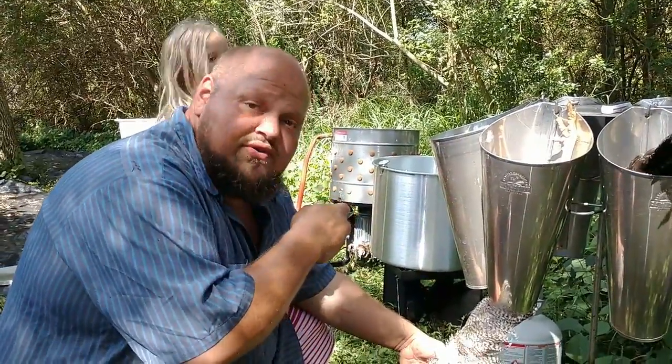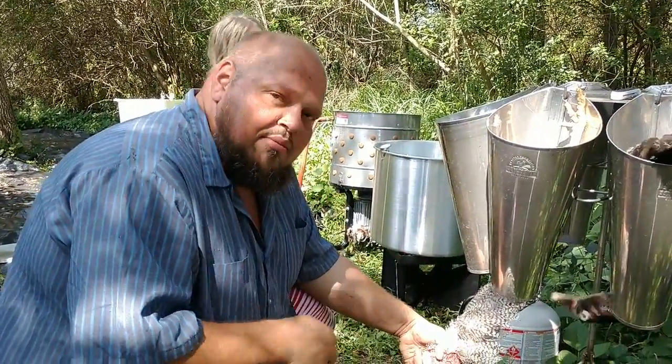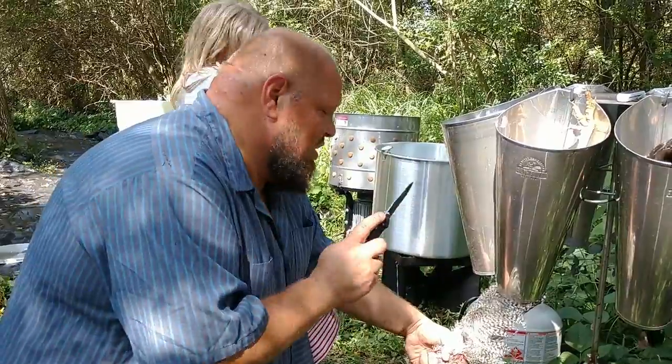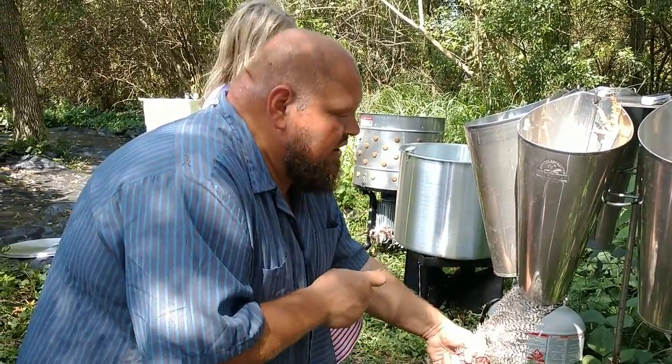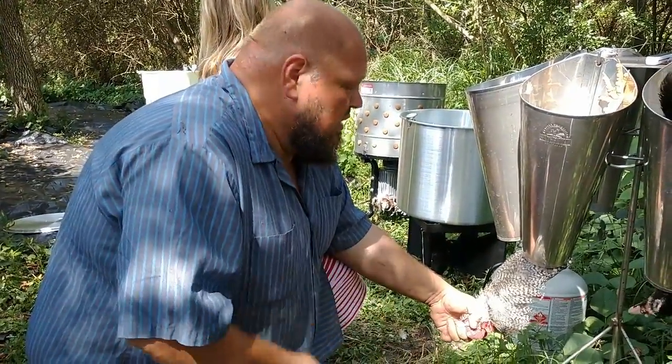Now, of course, our water is still heating up. I just checked it; it was about 135. So we need probably another 15 degrees before we can scald the chicken, and we need another 25 degrees before we can do the duck.